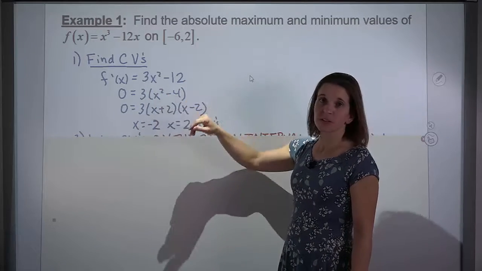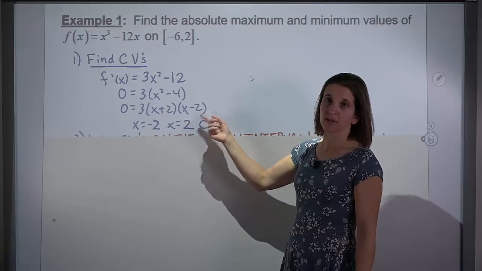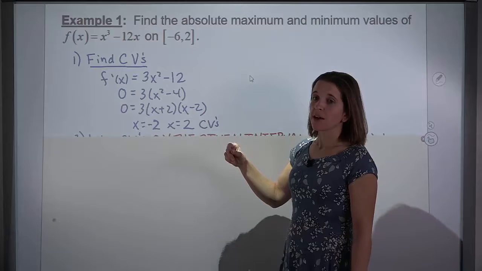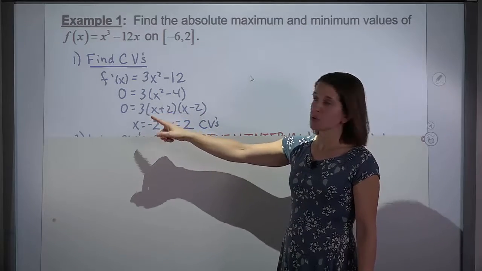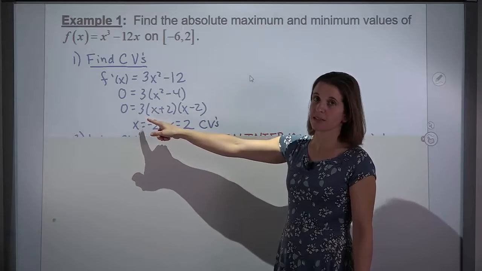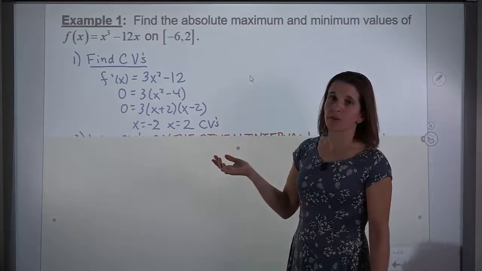We can factor a 3 out, then it's a difference of squares, and we get 3 times (x + 2) times (x - 2). Now do remember that you only get answers from factors that have x's in them. So don't tell me x is 3 and don't tell me x is 0, right? I only get the -2 and the 2.